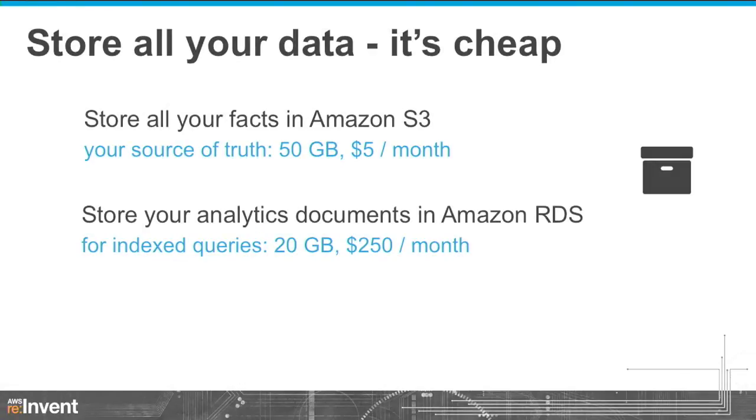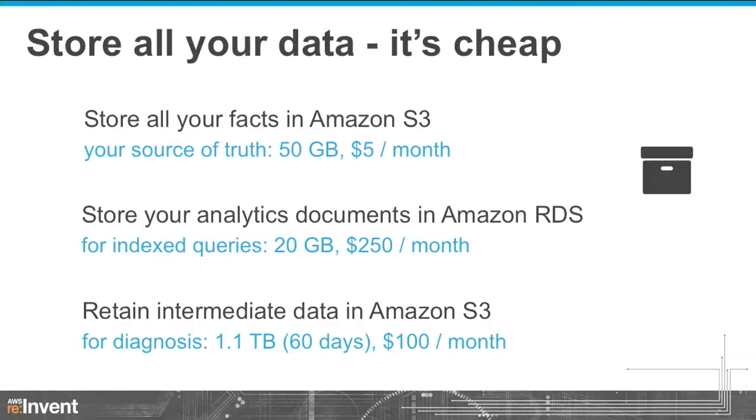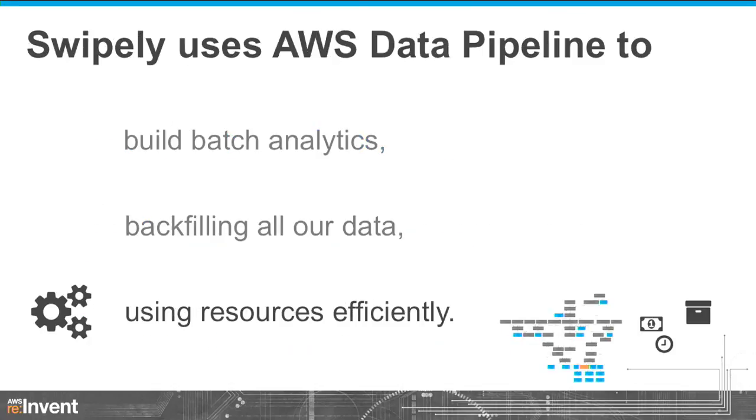Finally, there's all the data in between. There's a lot of intermediate data that's generated in these pipeline flows, and we retain them for diagnosis. In this case, this pipeline generates a little bit over a terabyte of data that we store all on S3, goes back 60 days. That's, to be honest, much more than we need. The point is, storage on S3 is relatively cheap, and we can afford to store most everything that we want to. So that's how we use Amazon Data Pipeline to have a simple horizontal scaling story, run all of our pipelines in 50 minutes, and store all of our data.